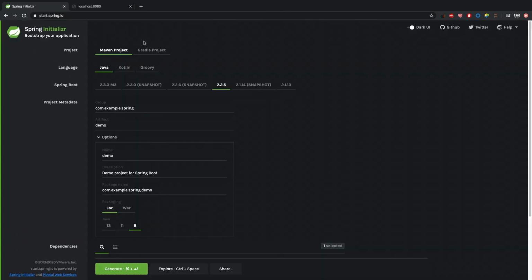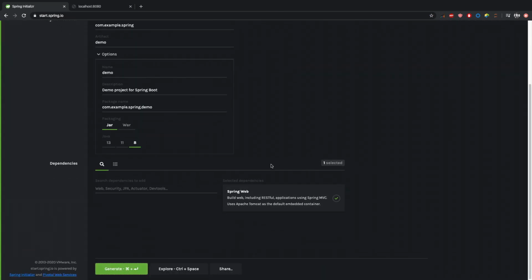So you can move on from that point and use that application as a starting point. If you want to download the source code, I'm going to add the GitHub repository in the comments below. But of course you can follow this video and choose all the specifications and generate your template.